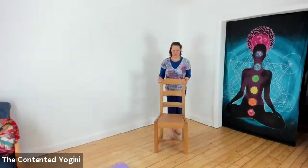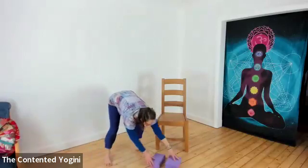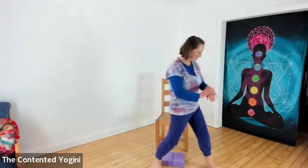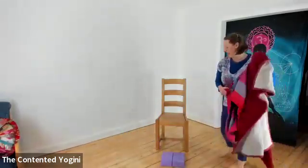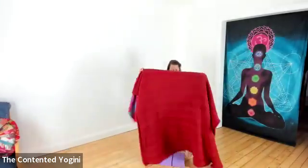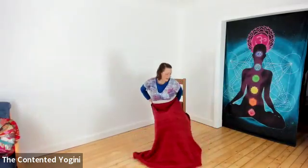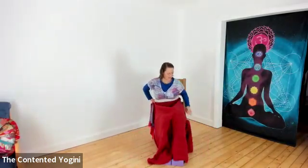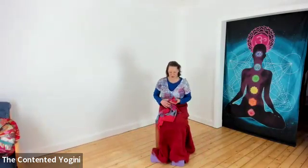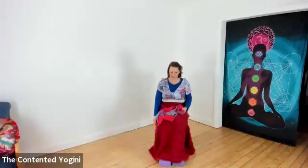We're going to bring our chairs, well, I'm going to bring my chair back to center, bring my supports back in place, and gather everything I need for relaxation. So I've got an extra layer. And my little blanket, not little blanket, little scarf. And as you come to sit on your seat, you might like to wrap that around. I'll even like to tuck my blanket underneath my buttocks on these hard chairs. I also just like to say the word buttocks.